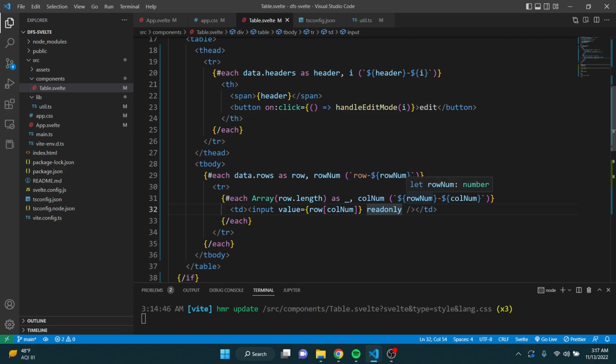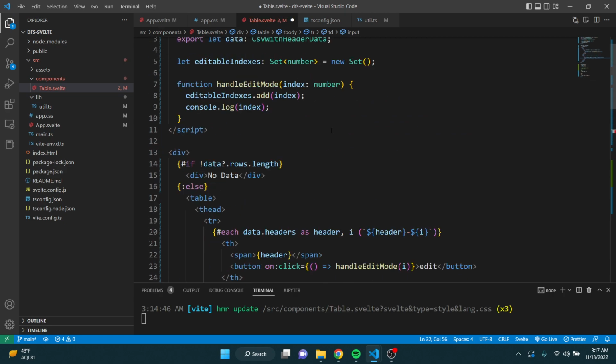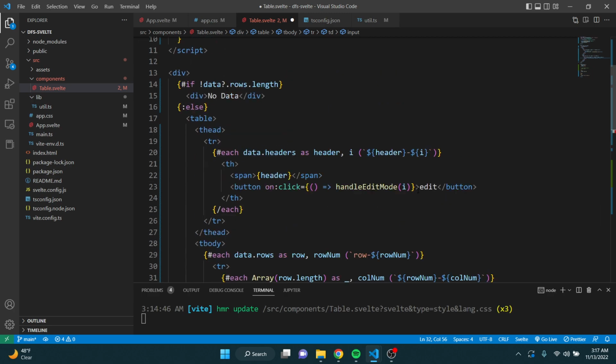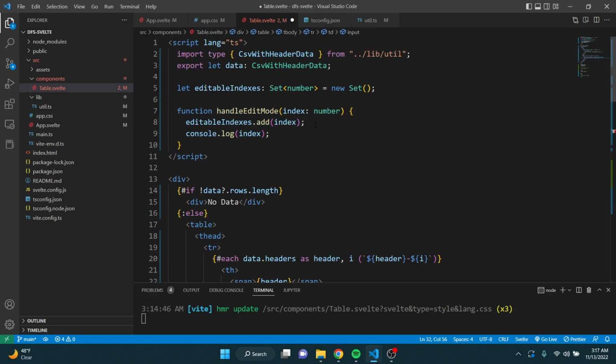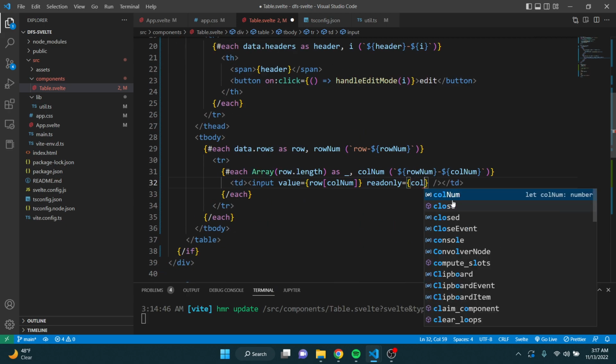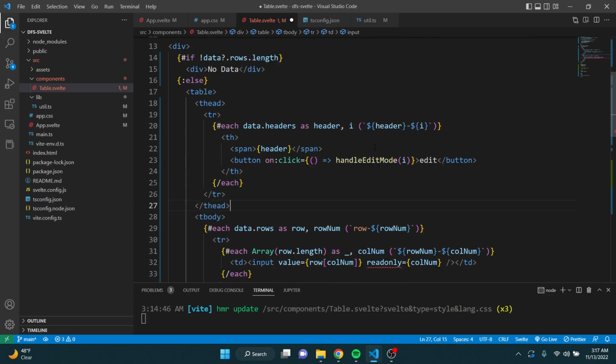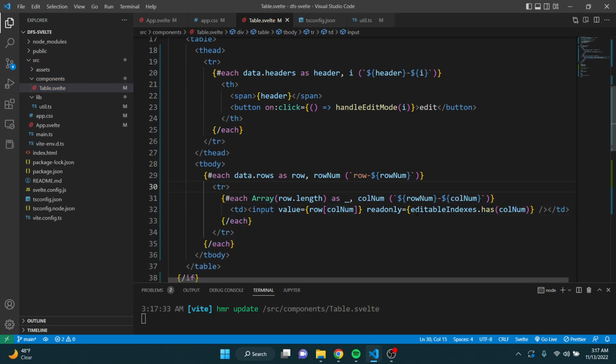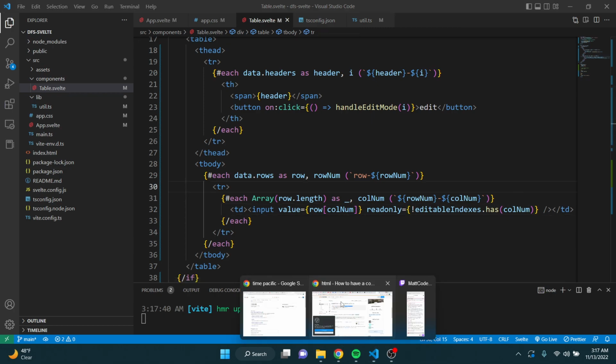So this will be read-only equals, not row, column index. So this will be column editable indexes has column, or this will be the opposite, right? I think that's right.